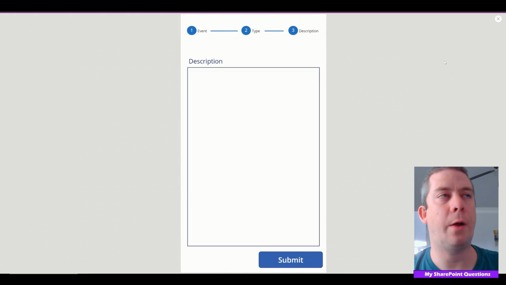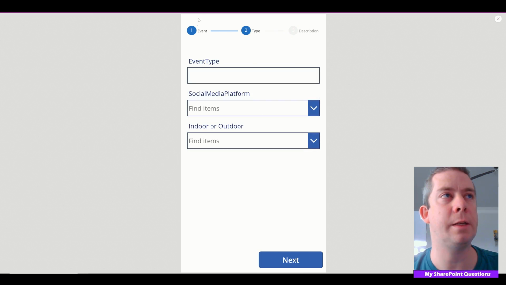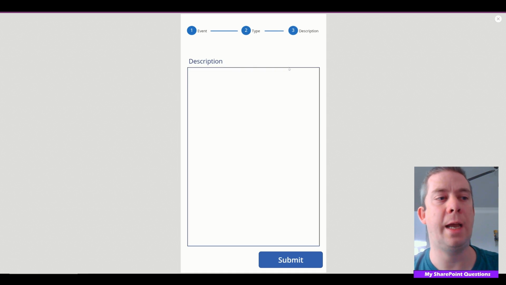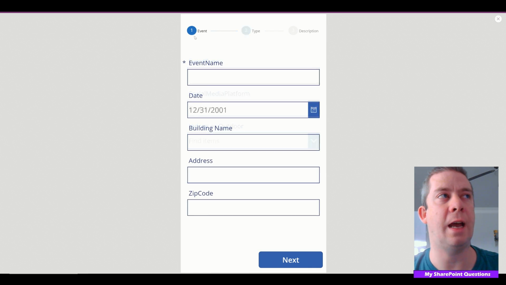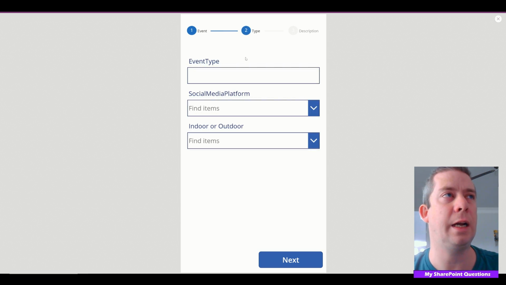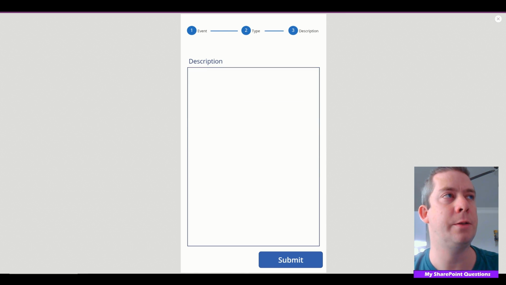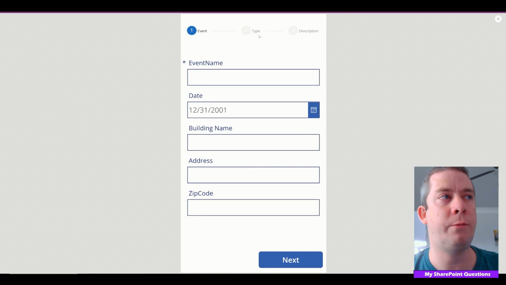All right, so now I have my stepper complete. If we click up here on the 2, it's going to navigate us to 2. We click on 1, it's going to bring us back to 1. So now we have different ways to navigate, and I think a user might accidentally, not even thinking about it, click there and say, no, I've got to go back. And we can let them go back by using the stepper. So now we have a full navigation there in our stepper.